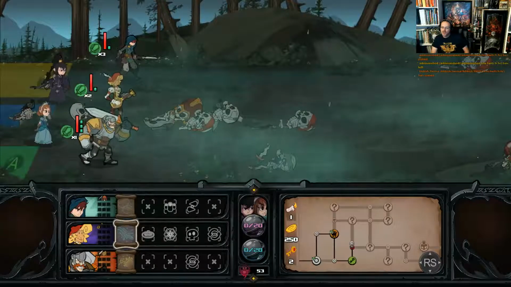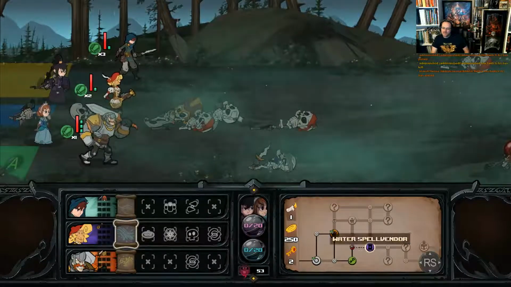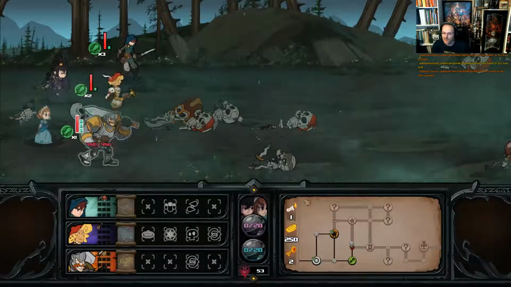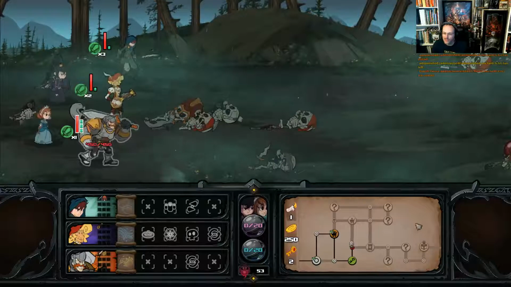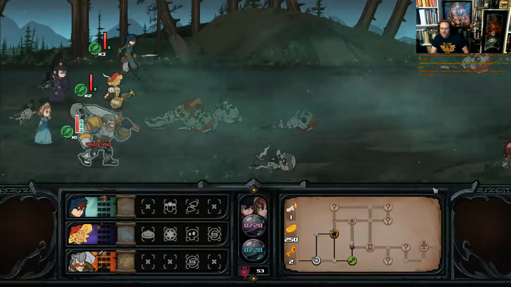All right, so yeah, we're gonna go around the top here. A spell vendor there. Pick that up on the way back, but yeah, we would definitely want to go around the top here and then come back down that way. It's okay for us not to get that spell right now. That's fine.